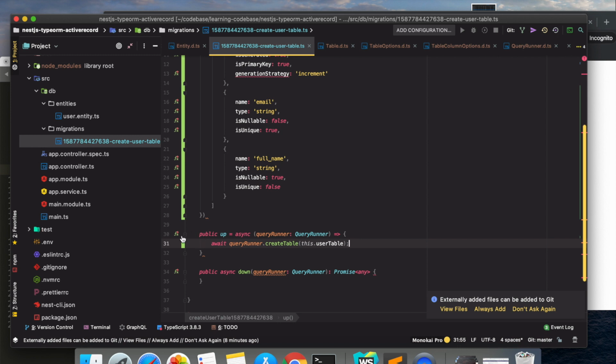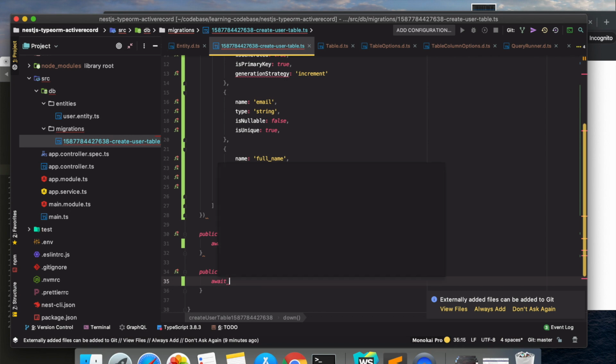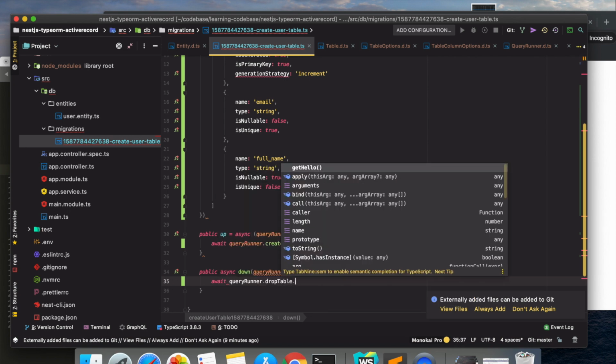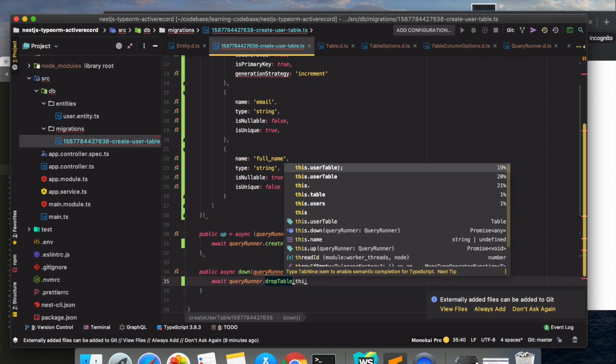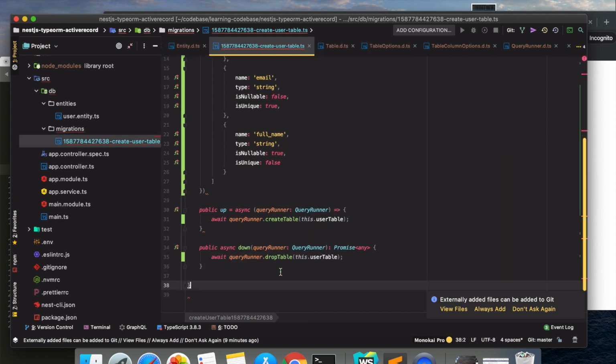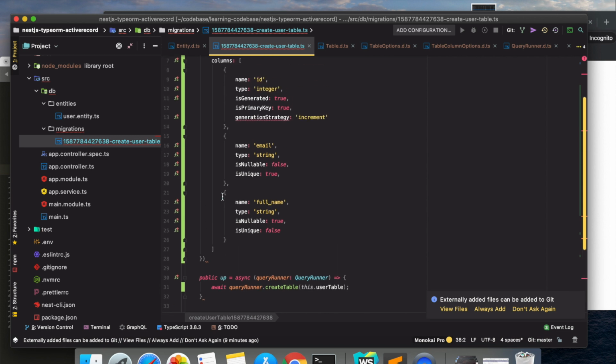When we run the migration, this will run the up query, which will create a table. Now for the down, it needs to be just the opposite of that. So queryRunner, and that's it, right? So we have our first migration file ready.